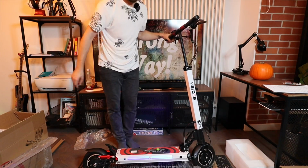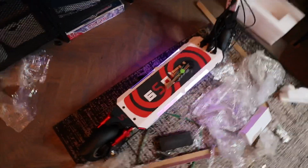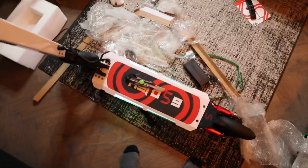I like the position of the kickstand. I like the lighting. It definitely helps you in riding in the night. And yeah, that's pretty interesting. Like pretty interesting product right there. So I think now it's time to unbox the Hero S8.